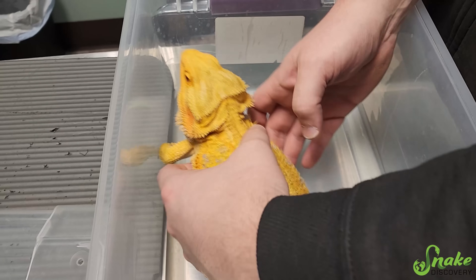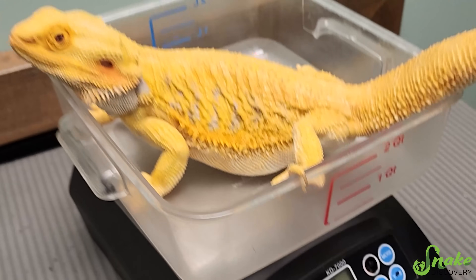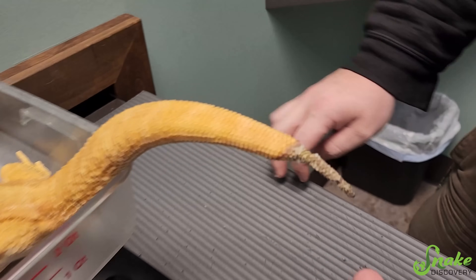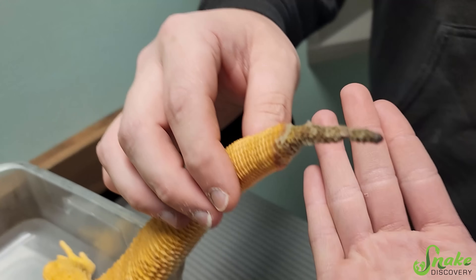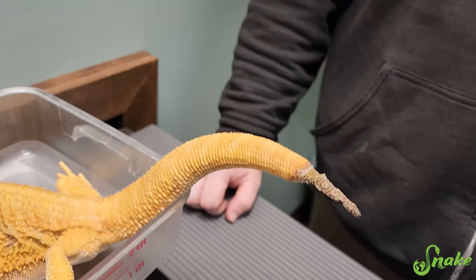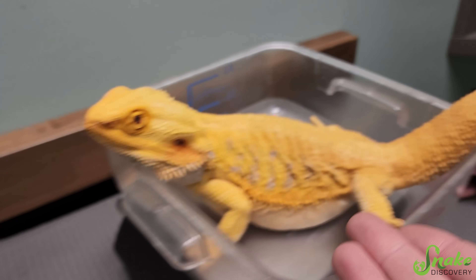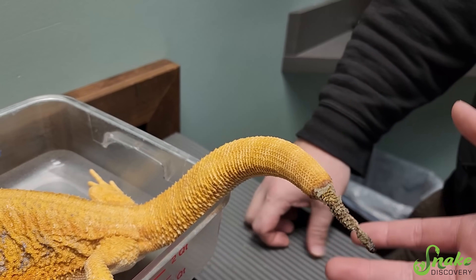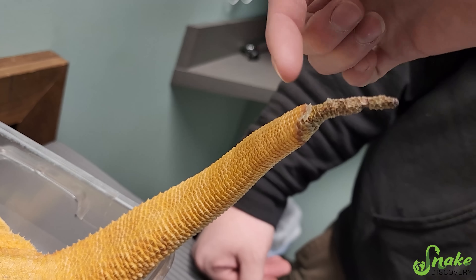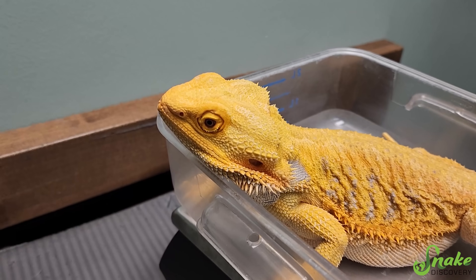We are at the vet — we're going to grab a weight. He's 630 grams. The vet is in agreement that yes, that does have to come off. You can definitely see it spreading on the underside — the underside is a lot worse and more discolored than the dorsal side. I'm really hoping that instead of fully anesthetizing him, they can just numb the tail and take care of it now rather than going through the entire process of anesthesia.